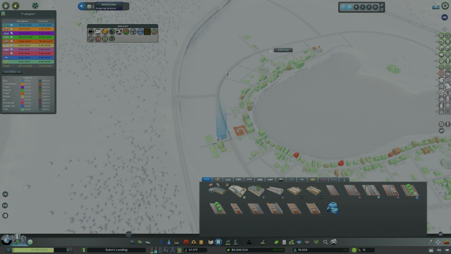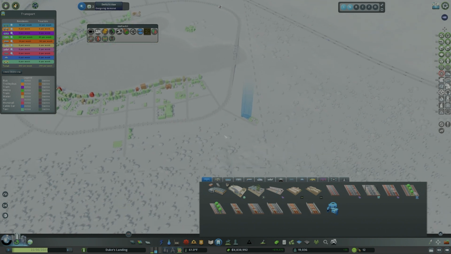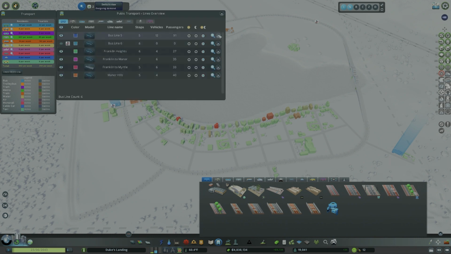Similar to the evacuation route. We will have a stop here because this will be a thing eventually. You know what? Actually, I should probably be going through the middle, shouldn't I? Instead of doing this on the... Yeah, you know what? Let's delete this bus line.